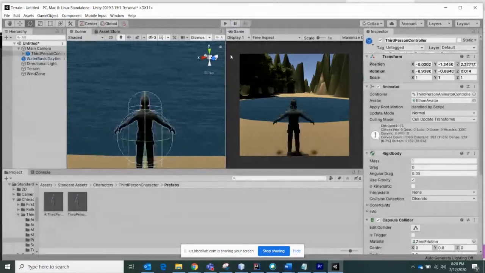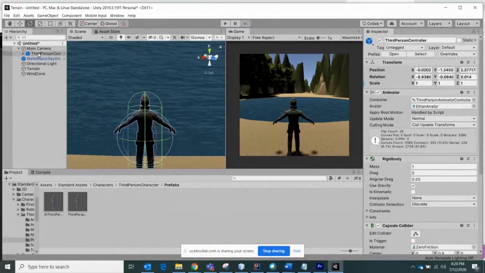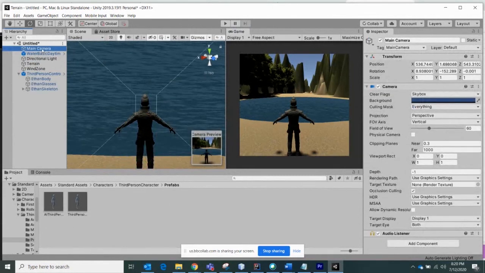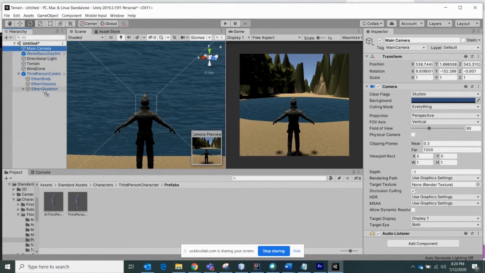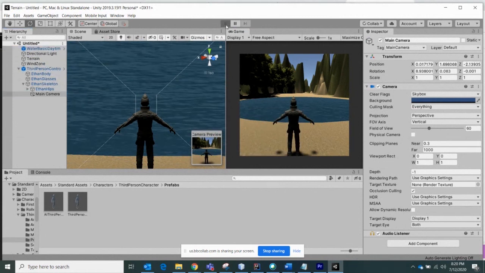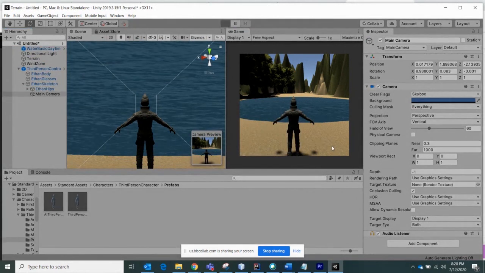So let's go back, hit the unplay button, and let's take him out. And let's take the main camera and change that to being a child to the third person. Let's see if that works. Now I hit play.